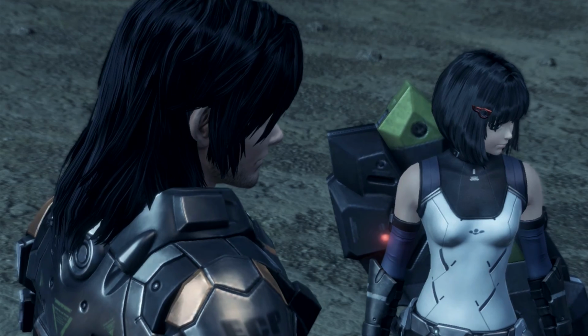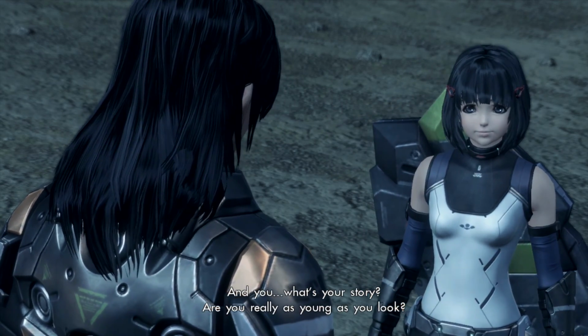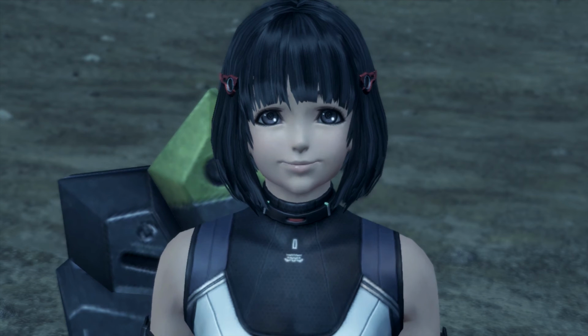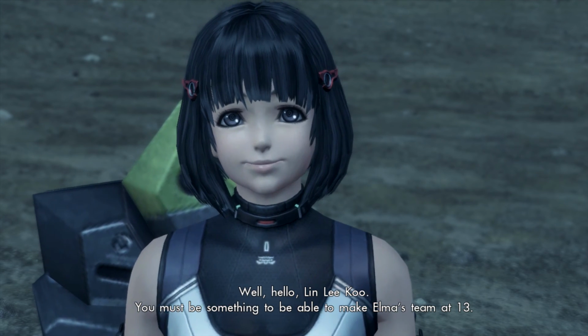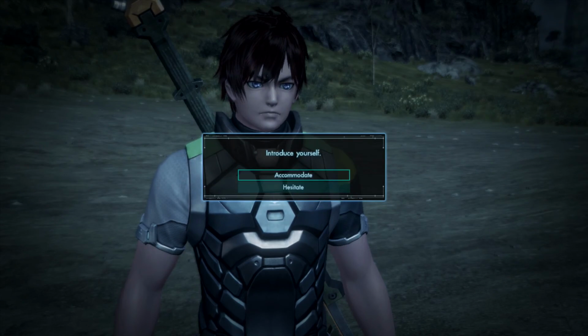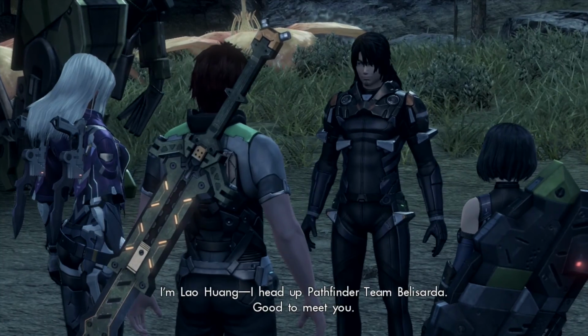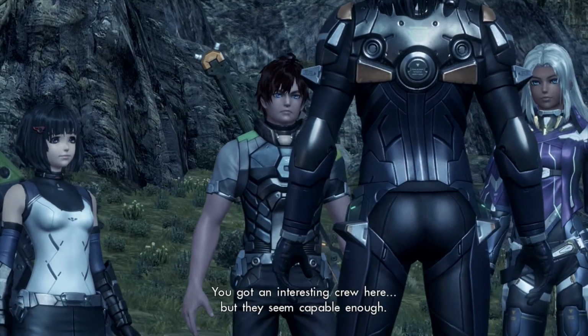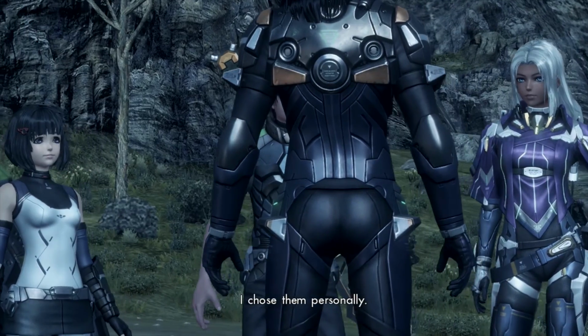Wow. Okay. And you? What's your story? Are you really as young as you look? Sure am. 13 years old inside and out. I'm Lin-Lee Ku. Well, hello, Lin-Lee Ku. You must be something to be able to make Elma's team at 13. All right. What about you? I'll accommodate. If that's not how you say it, I don't know. I'm Lao Hui. I head up Pathfinder Team Belisarda. Good to meet you. We've got an interesting crew here, but they seem capable enough. I chose them personally. I figured.